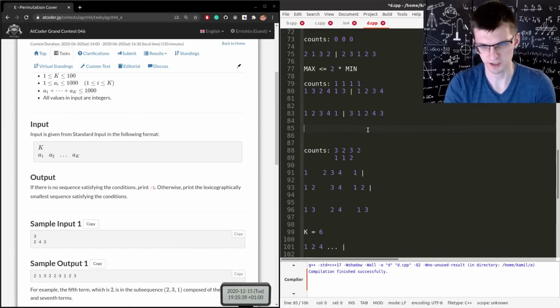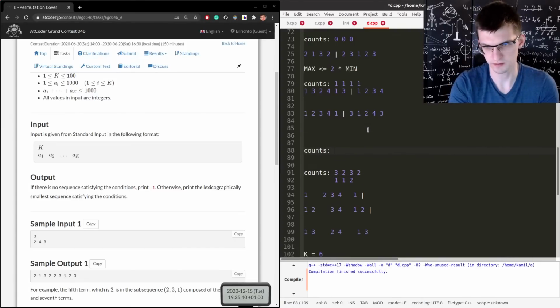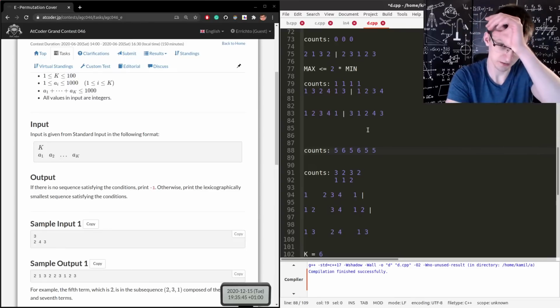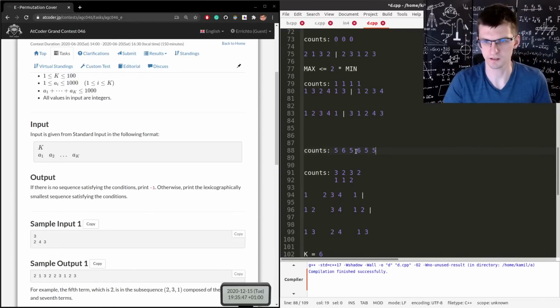If the sequence of counts is like this, then everything can happen. Let's remember, from every value I will subtract 1 or 2. It cannot happen that I will subtract 2 from everything. And that's the only requirement.